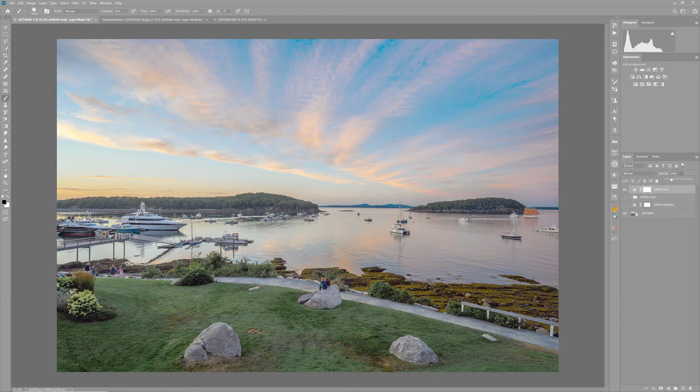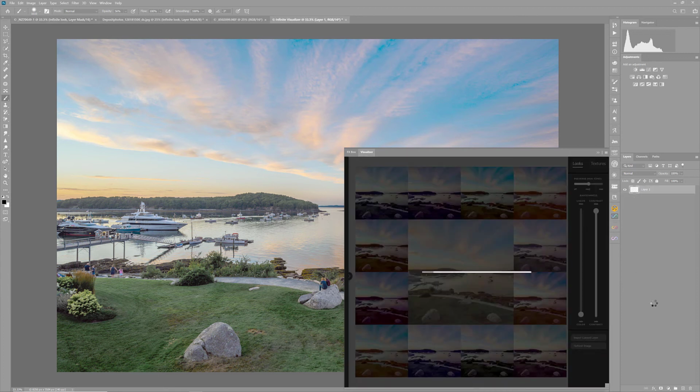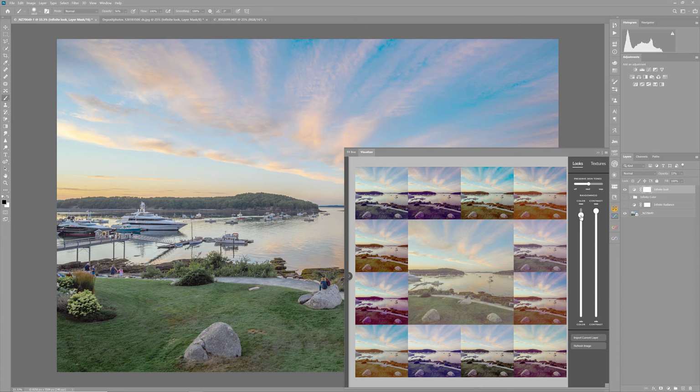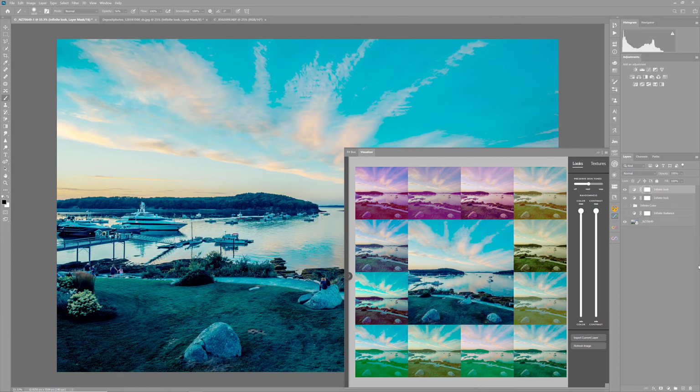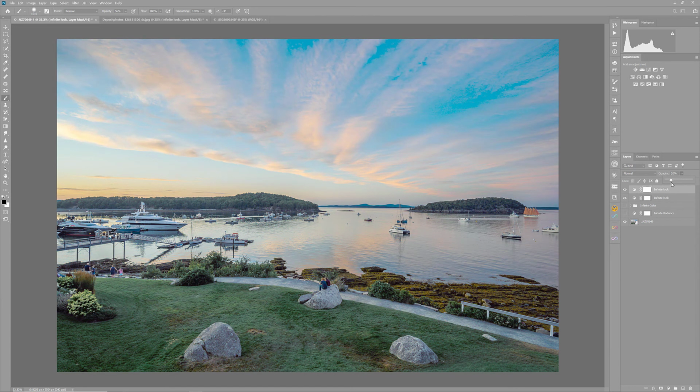And again, we can create as many layers as we want. Again, let's refresh the image and maybe go with, again, something a little more wild. Let's make the blues crazy, why not? And we'll add that in there, and then now we just have to dial this back, of course. And maybe if we didn't want it in this area right here, let's bring the opacity up to 100%, and we can just mask that out right there. Right, and we have a look. So pretty quick, pretty easy.